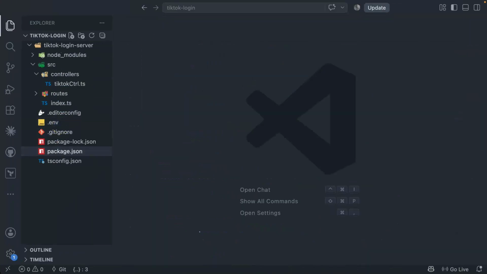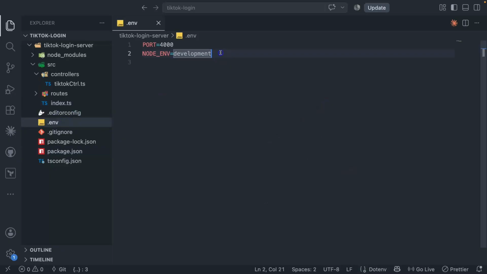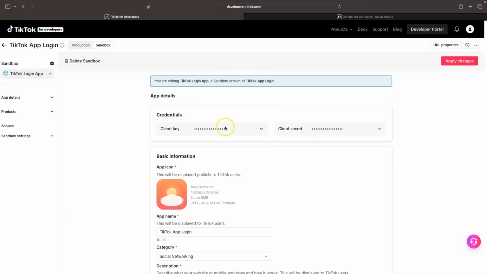Go to your .env. Open your .env down here. I'll say TIKTOK_CLIENT_KEY and TIKTOK_CLIENT_SECRET. For me, this is just the sandbox because I will change or delete this later, so it's not a problem.